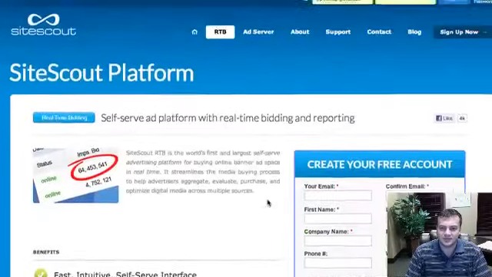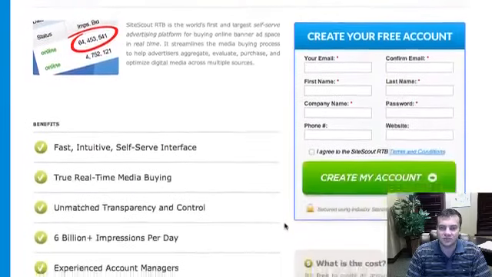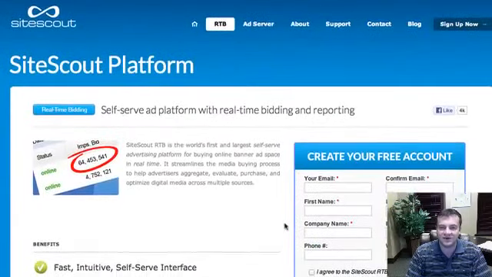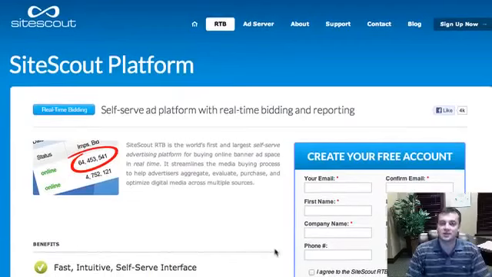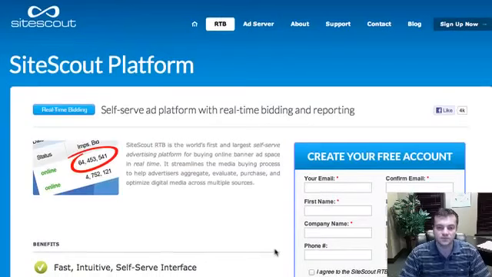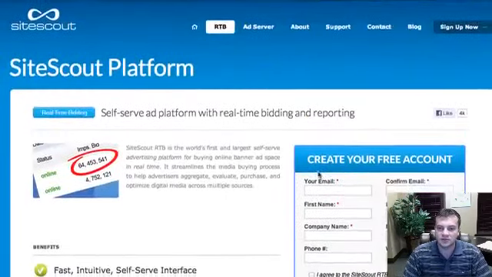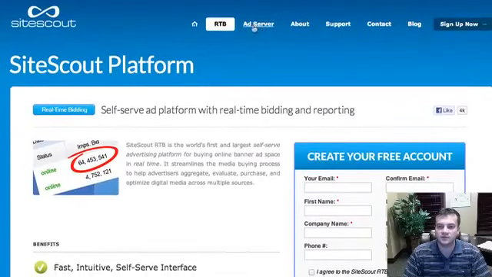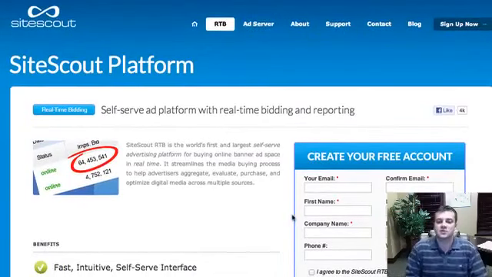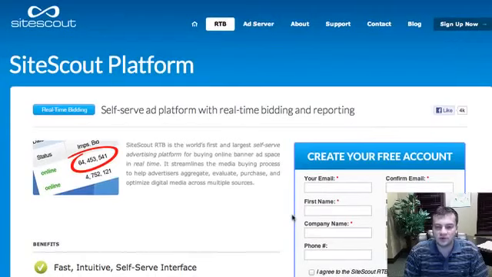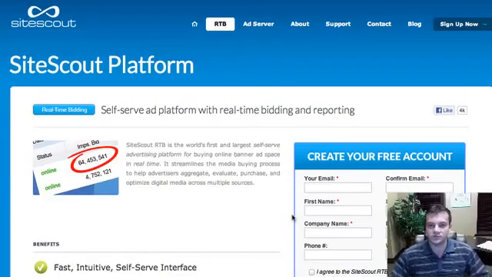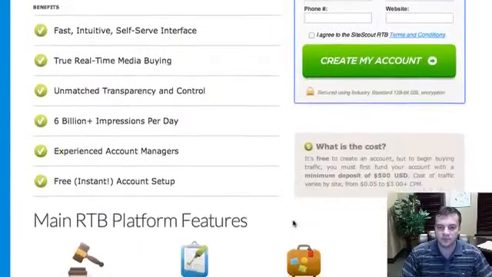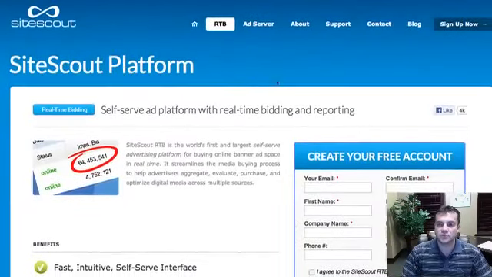I think there is a minimum deposit you have to make to get here. I think it's like $500, but that goes towards your marketing dollars, and you'll get tons and tons of visitors for that $500. So I believe that's their minimum. I don't remember exactly, but you can contact them and see if they'll do some kind of deal where you can start with a lower amount. Again, I've had an account with SiteScout for quite some time now, so I don't remember exactly what the minimum deposit was. But here I'm gonna log into one of my demo accounts.